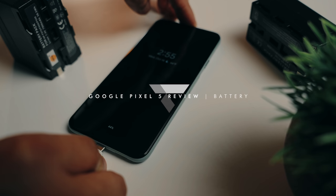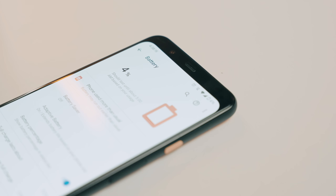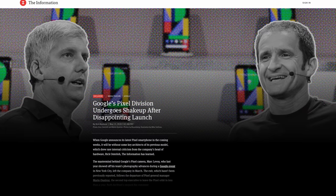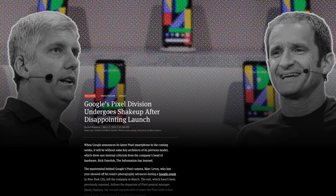While so many phones are navigating how to have 5G and high refresh rate screens without a massive impact on battery life, I can confidently say that the Google Pixel 5 has found the right balance. Last year, the Google Pixel 4 XL — and especially the Pixel 4 — was plagued by a reputation of subpar battery life. Even the head of Google hardware Rick Osterloh shared his disappointment with the Pixel team about the Pixel 4 battery. But that seems to be addressed big time on the Pixel 5.